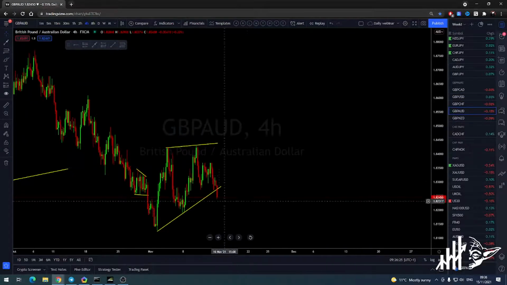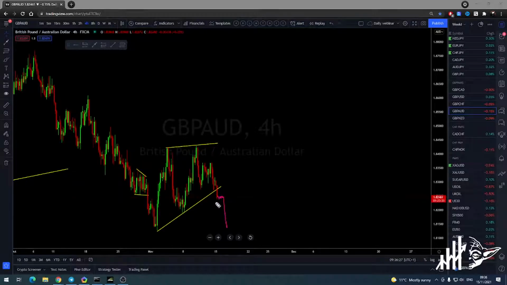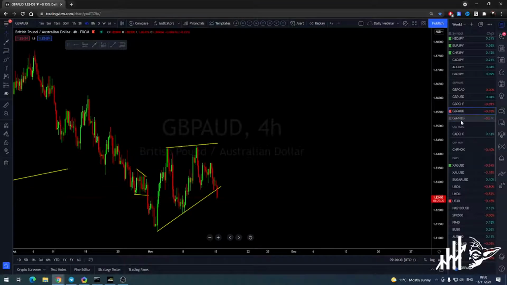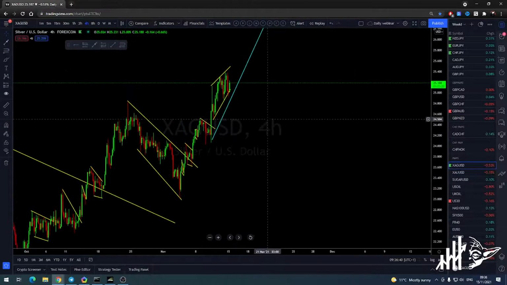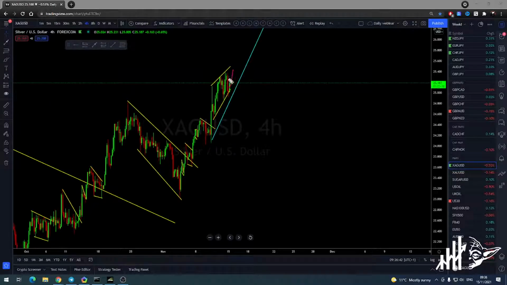Okay, maybe pound Aussie. If pound Aussie gives you some confirmation, some sideways movement there on lower time frame, you can take a sell back at the previous low at least. Okay, so I will put it red. Okay, we will keep an eye on it. Silver, definitely. Okay, we will see what this is doing. If you are in the buy, if this goes up, gives you any correction, you have to take off your profit. Okay, so all those buys need to be closed over there.